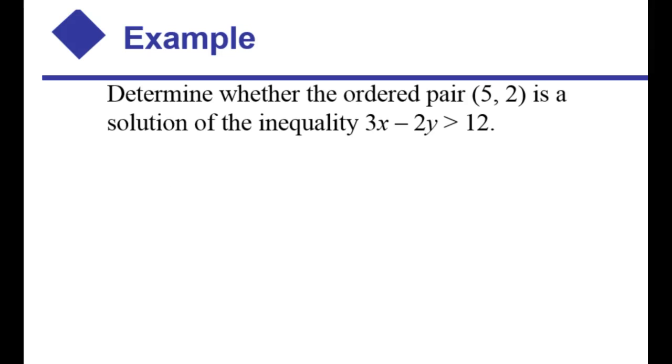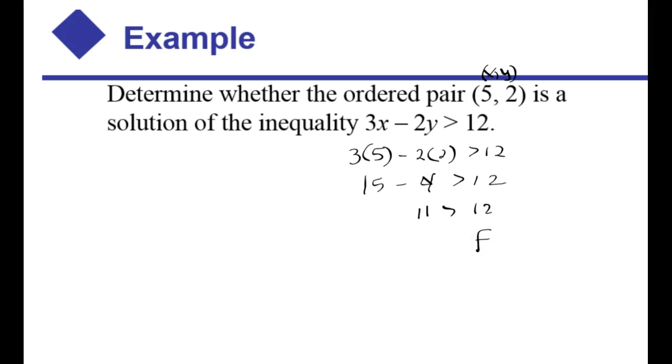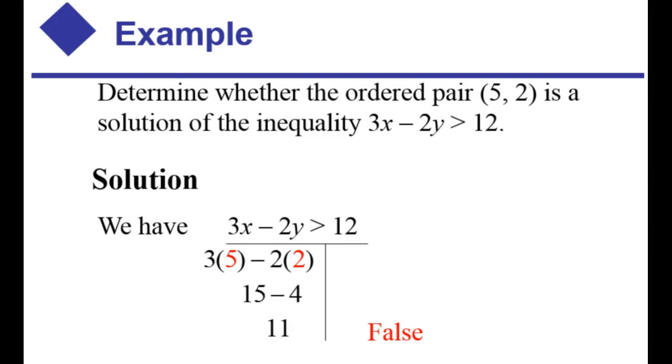So, first of all, we want to determine whether a point is within a solution or not. We're going to simply evaluate this function at the point x, y, and see if this point satisfies. So the first thing we want to do is let x be 5 and let y be 2 and just see if it's greater than or equal to 12. So 15 minus 4 is actually 11, which is a false statement. So the solution here would be false. This point is not going to satisfy this system.